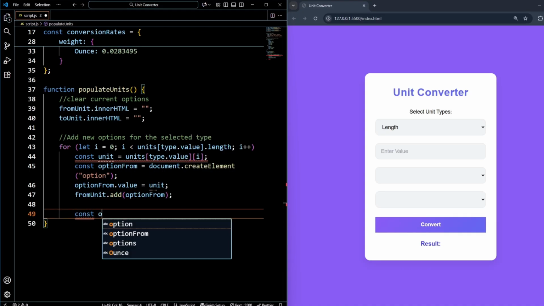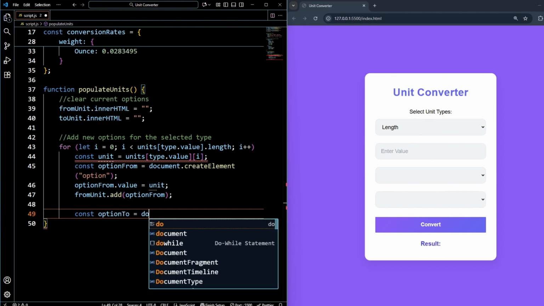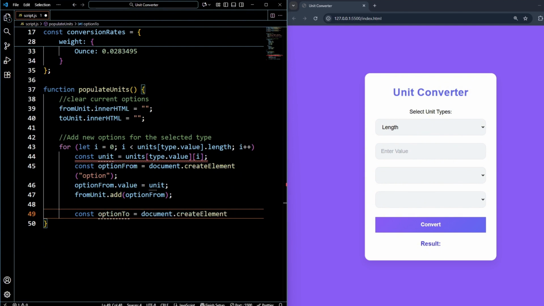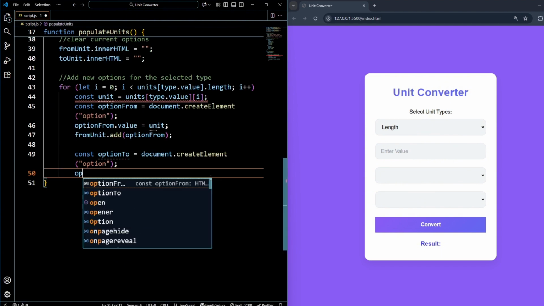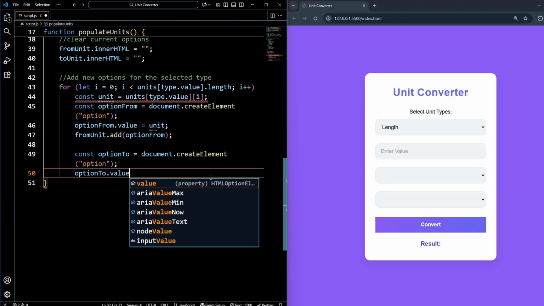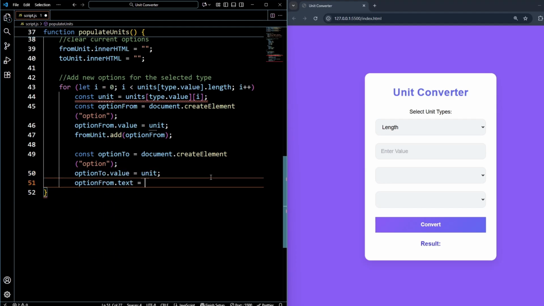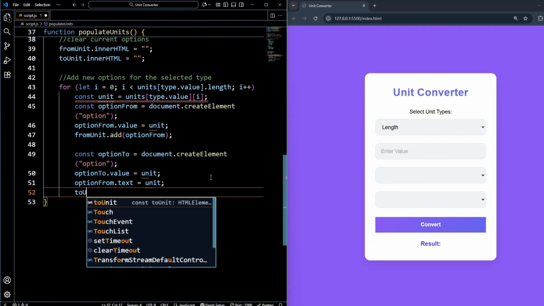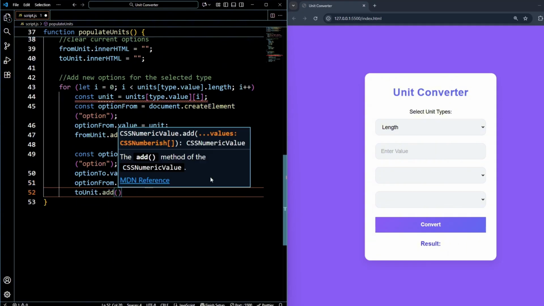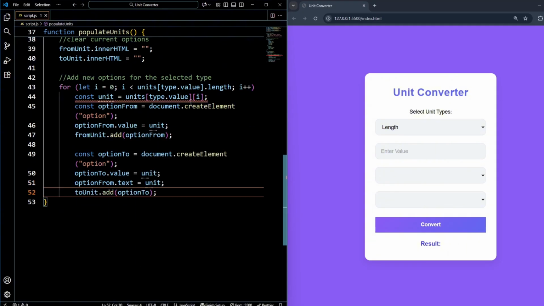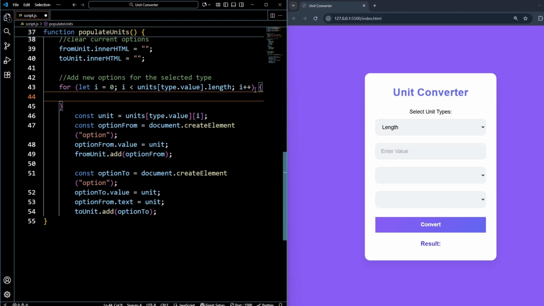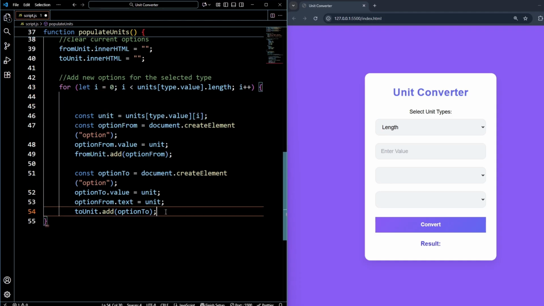Now write const option2 equals document.createElement, and inside it pass option, then write option2.value equals unit. Now write option.text equals unit, then toUnit.add, and inside it pass option2. So this is showing an error here because we haven't passed the curly braces. So write curly braces here and close it here.